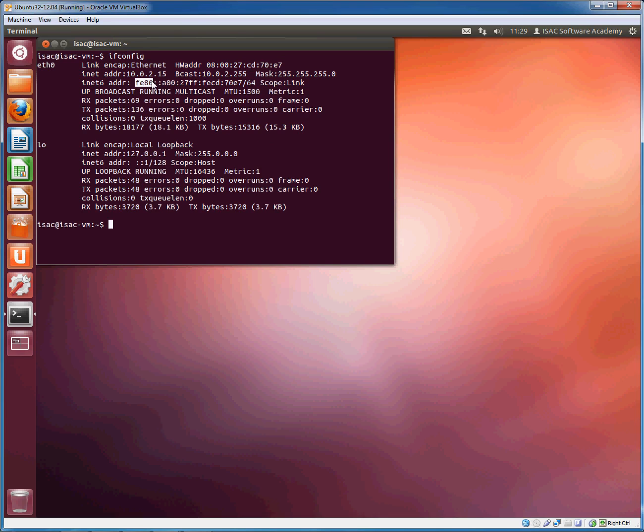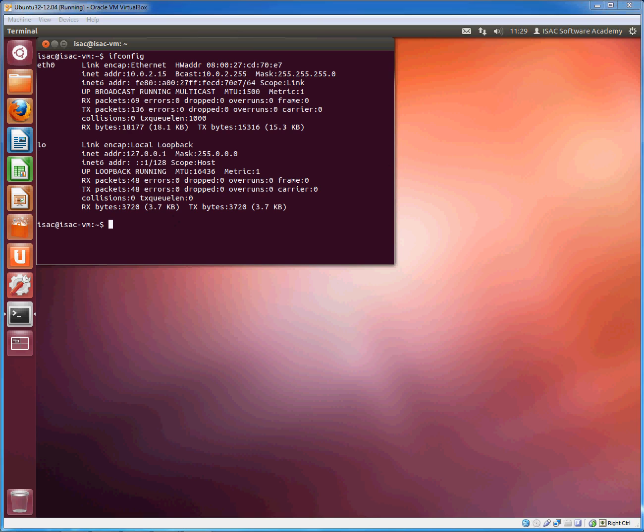It actually lists an IPv6 address. This is very similar to, as an example, the local loopback address here. It's not really the correct address because it hasn't been given to it by a DHCP server, but it's listed there anyway. It's very similar to a default IP address it's been given.